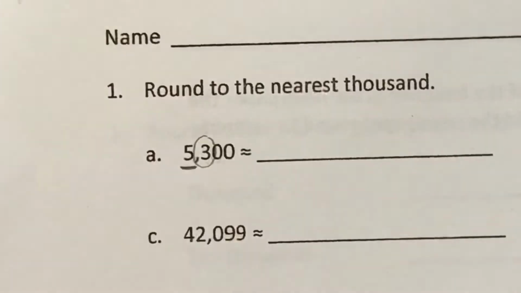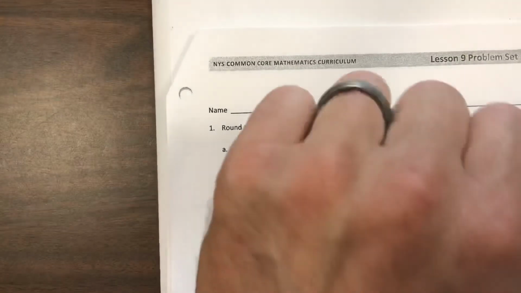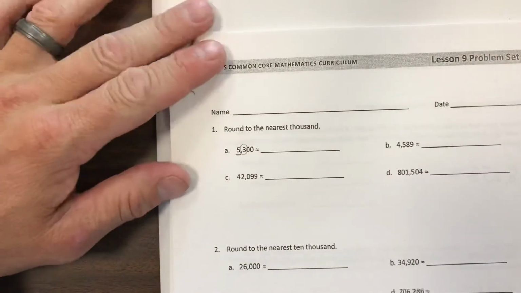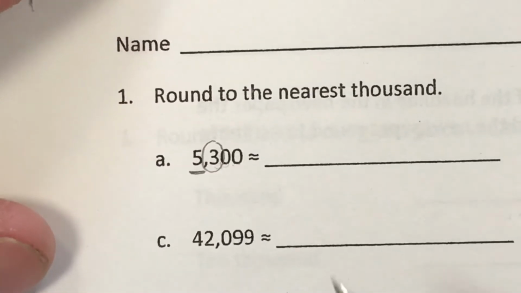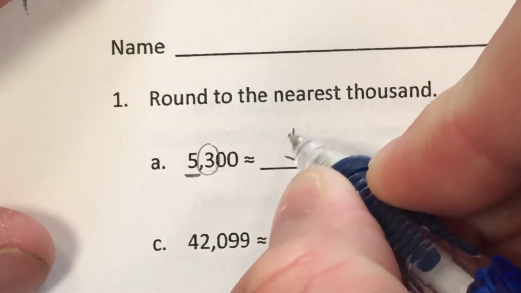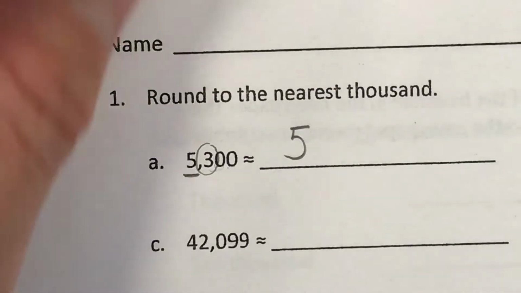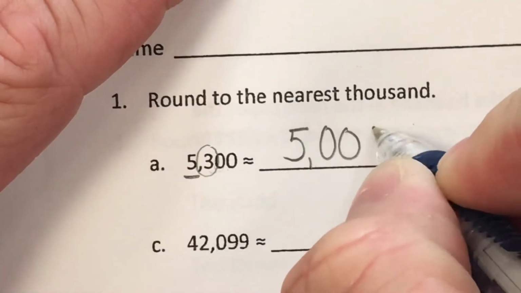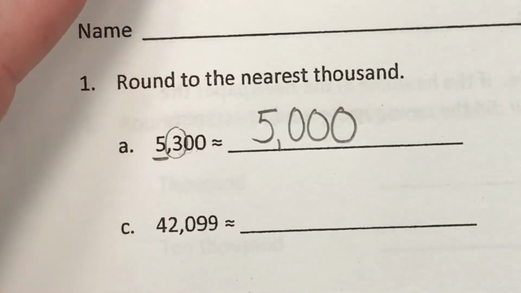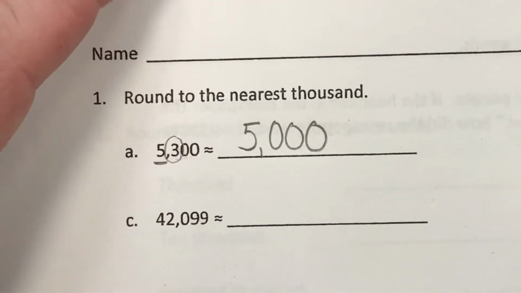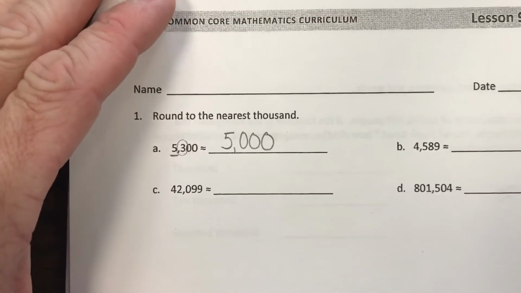And a lot of times, boys and girls, we can use those on our hands. Let me zoom out here. So on our hand, we go 0, 1, 2, 3, 4. They stay. 5, 6, 7, 8, 9. They go up. So 3 is obviously one of our smaller numbers. So the 5 is going to stay the same. And if you're following along in our playbook, the next thing was to fill in the rest with zeros. So if we are rounding to the nearest thousands place, boys and girls, we should have 3 zeros. So 5,300 is closer to 5,000 than it is to 6,000.